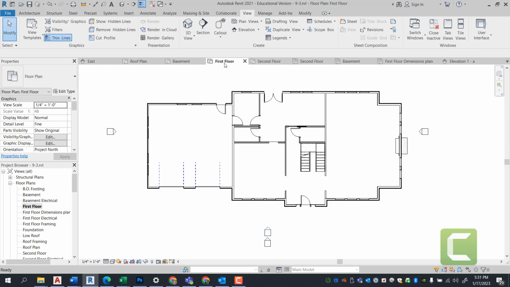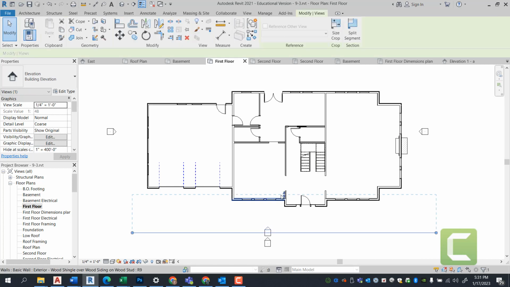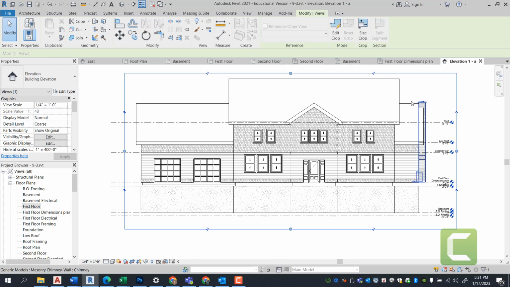We're going to go back to the first floor plan, and now we're going to set it to the actual depth by selecting the triangle, selecting these arrows, and pulling them all the way through the building, thereby able to create the whole elevation of the building. We have the chimney. This is the top of the ridge. This is the top of your lower roofs.